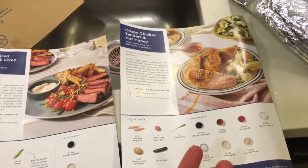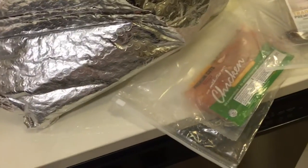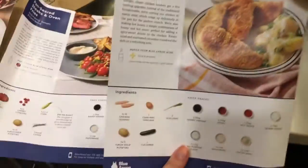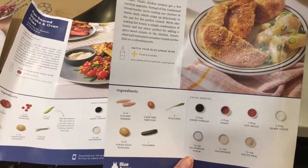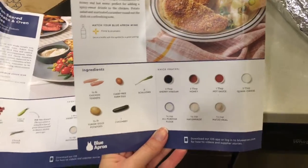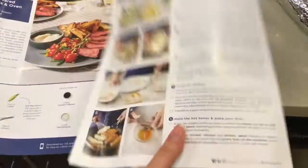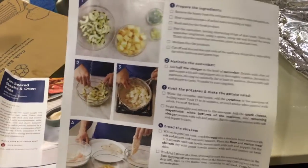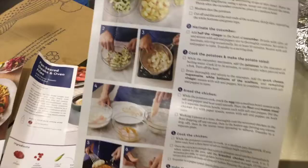I'm really excited. This is the first time I've tried anything like this before, and it is really nice that everything just, I mean, it comes right to your door. You open it up, you throw it right in your fridge, and then if you pull the recipes up on their website, it tells you how many calories are in each portion, and it gives you little videos on how to prepare things and cook things if you're unfamiliar. Like, if one of the things is chop your potatoes, if you don't know how to chop potatoes, they have a video showing you how to chop potatoes, stuff like that.